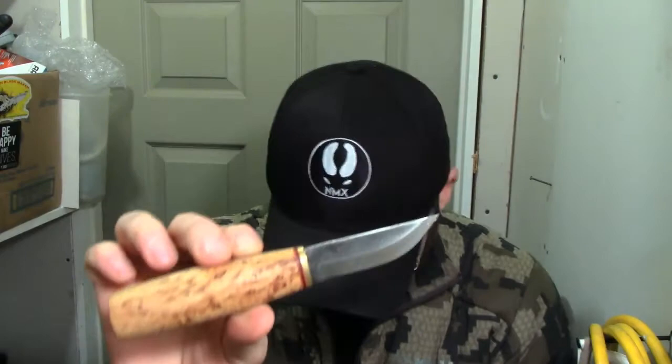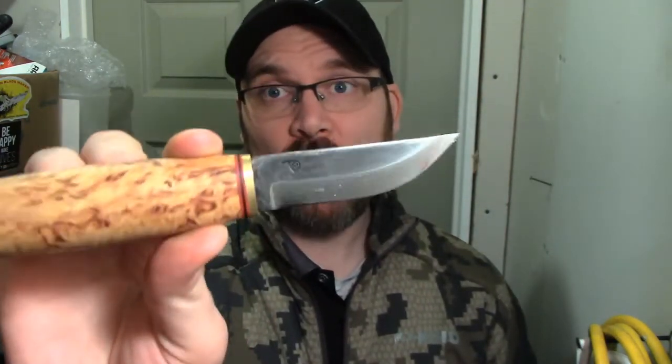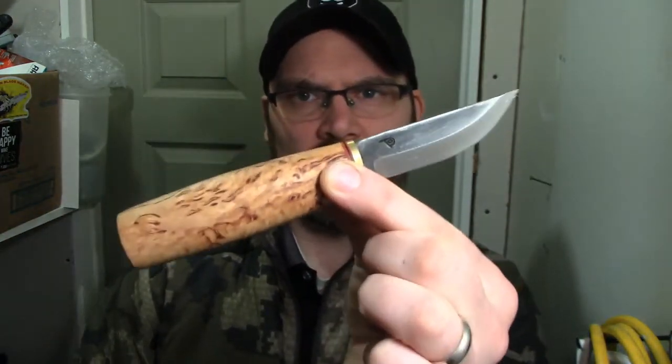I didn't make this blade. I am getting into making my own blades, of course, now, and don't plan to buy too many more blades, if any. But this blade is a small little blade. I believe it's made in Finland. Polar is the brand. High carbon steel. And this is really kind of a small little puukko style knife.